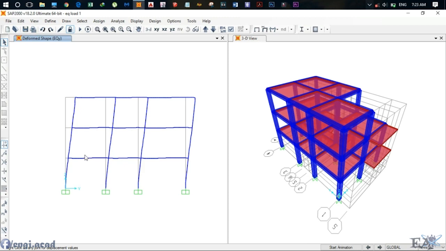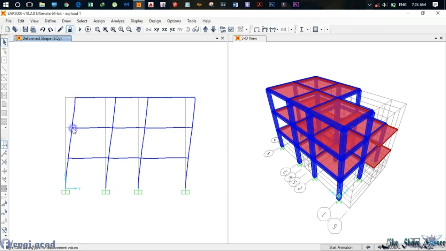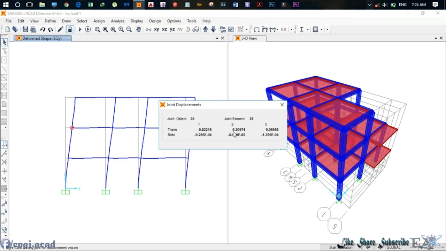There is yet another thing that you need to check, that is the drift ratio. If you want to check the drift ratio, you just have to subtract the story drift of this floor minus this floor, divided by the story height. For example, the story drift here is 9.155 mm, right? So you have to do 9.155 minus the story drift of this, that is 6.2097. So 9.155 minus 6.2097 divided by this story height, and you'll get the drift ratio as well. It also needs to be checked whether or not our drift ratio is within the limits.